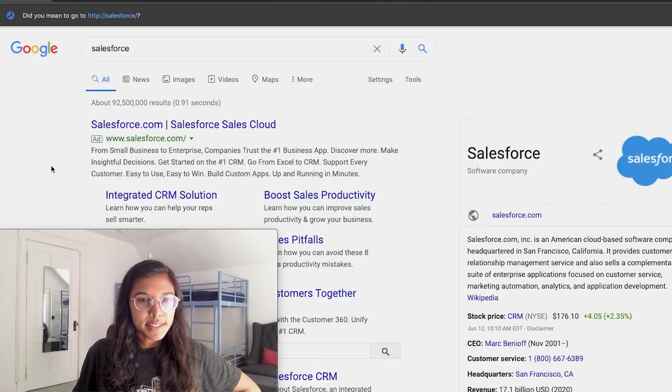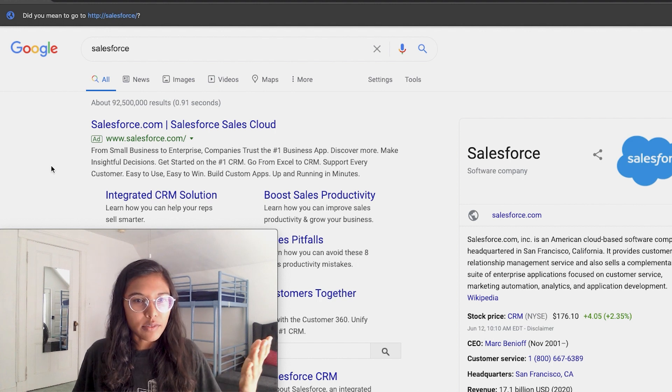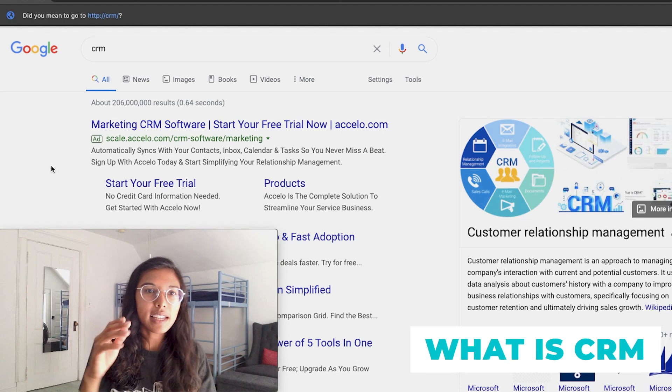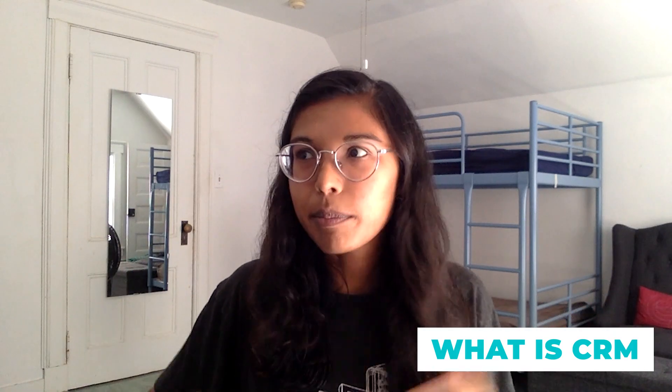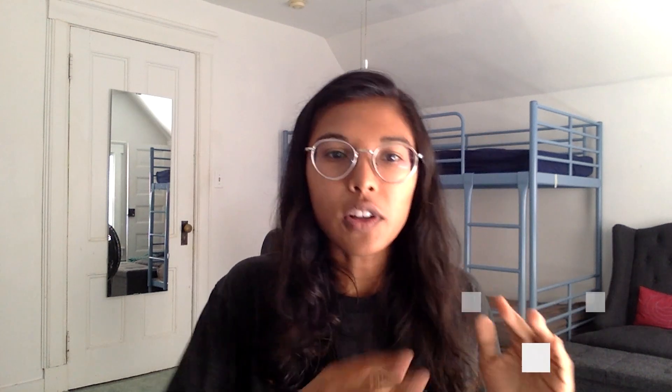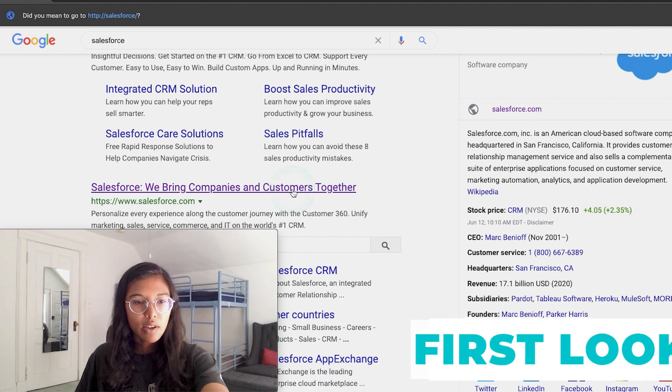So we'll get started. Salesforce, as far as I know, is a massive CRM. I have no idea what CRM stands for — a customer relationship manager. So all of the potential prospects that you have, all the people coming into your funnel and then going all the way through five, ten different stages into: are they your customer? And then usually it gets passed off into customer service saying, okay, this person's our customer, make them happy. So let's see what Salesforce has to offer.